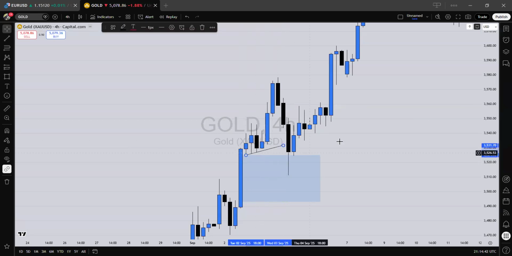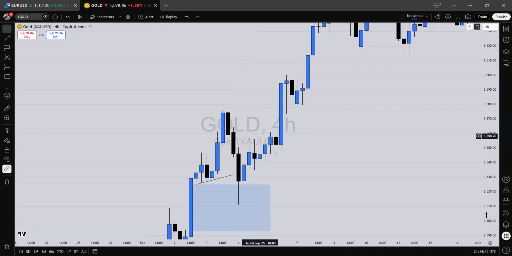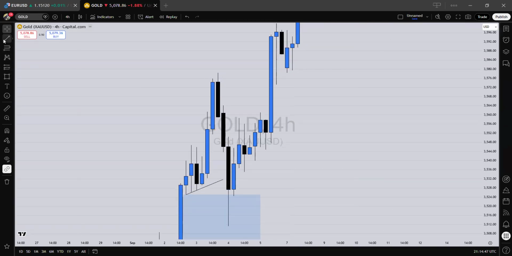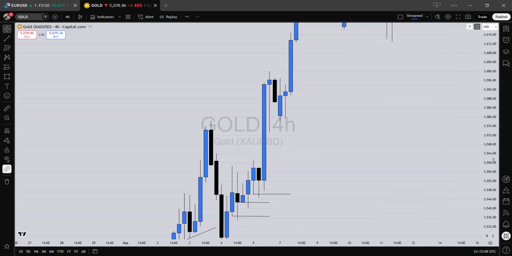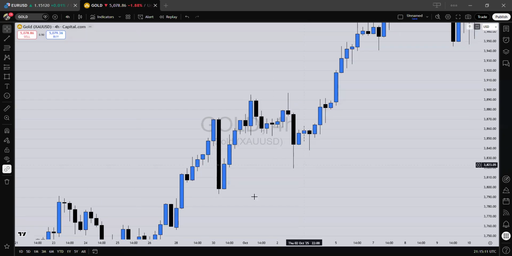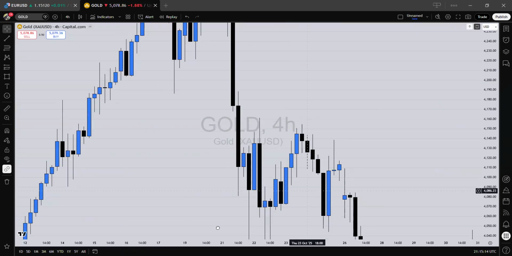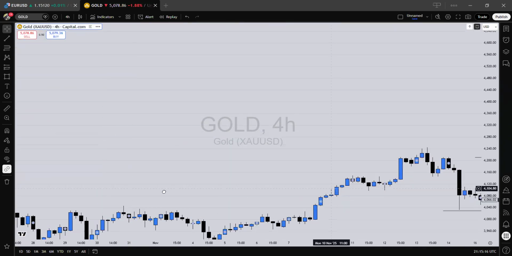So price took out highs for lows. Once it started taking lows like this, when the buy happened from here and the market started taking out lows, I was confident that the news was going to be bullish for gold, because the market was just taking out lows and lows. So that is one thing that you guys who are CRT traders should take note of. It can give you a clue.